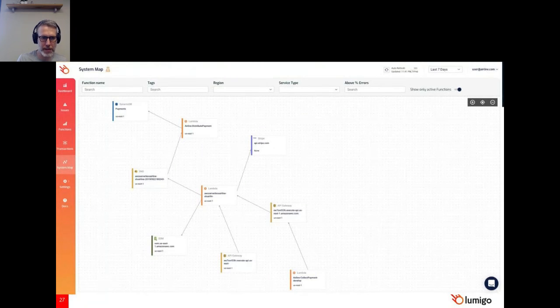So here we can see a few examples. This is how you see a system map, and this is a very simple system map. In most cases you can get dozens, hundreds, even thousands of components. But even if you have only a few components in your architecture, automatically being able to understand how they're connected is not just nice to have. It also, for example, allows you to develop much quicker, because every time you make a change, you don't have to try to remember who's going to be affected. You go to the system map, and it allows for much faster development cycles.